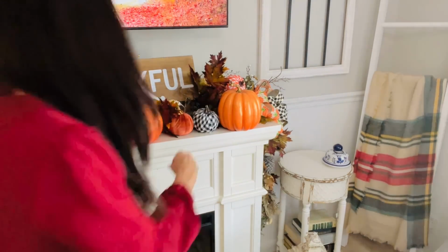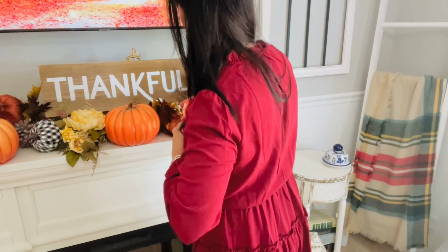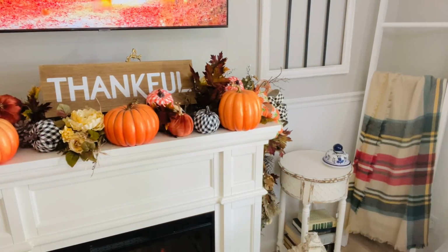So here I am just kind of filling this out. More is more in my displays, and so you guys know I really love to go over the top and add tons of pumpkins and leaves and lots of fall goodies.